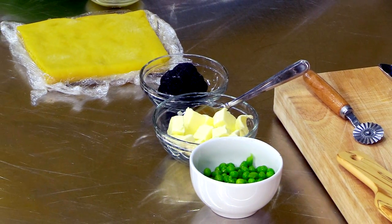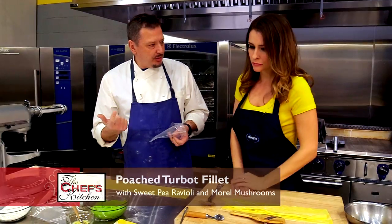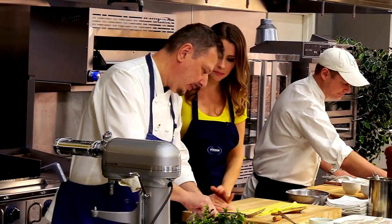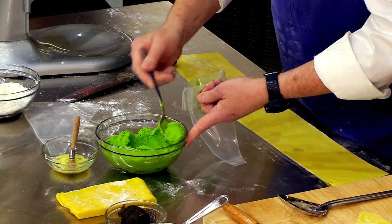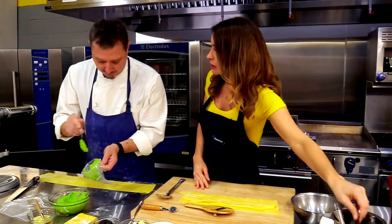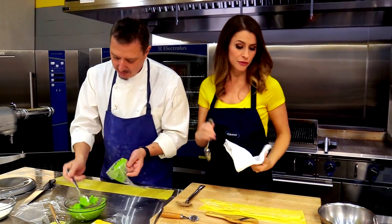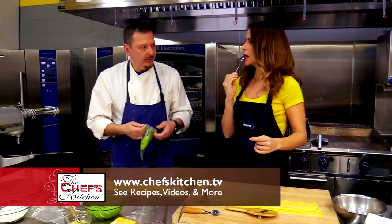So this is a sweet pea ravioli. It's pretty much just organic sweet peas — I boiled them in a good amount of salt and then pureed them in the Cuisinart. When I pureed them, I just added a little bit of truffle oil. That's it. Are these freshly shucked peas or frozen? They're fresh shucked peas. We use everything fresh. You can actually smell the truffle oil in it.